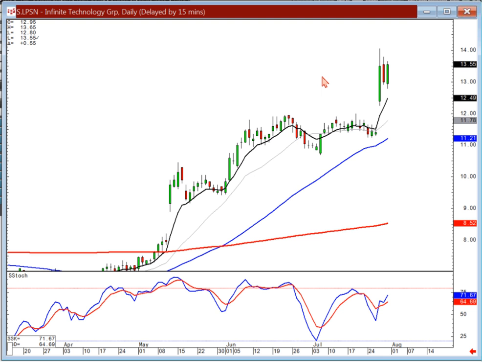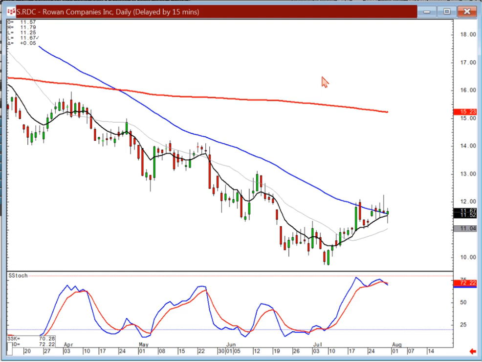LPSN, okay. And RDC, you can see there's the downtrend. You can see the bobble. You can be buying this one on positive trading because that would tell you have a bobble breakout. You've broken the downtrend. You've also broken the 50-day moving average. And look at your T-line crunching you up through that level.